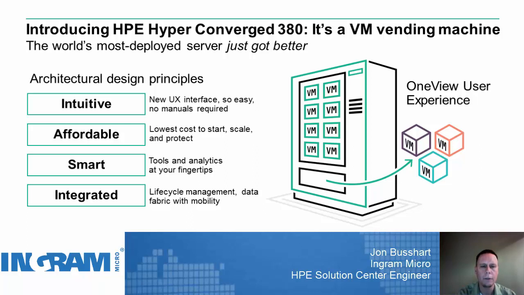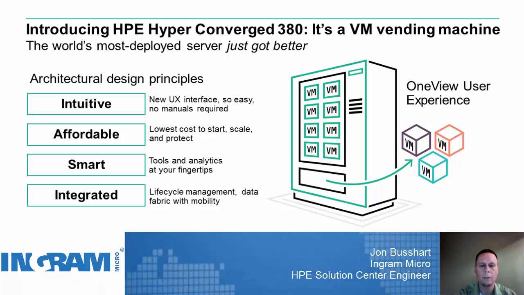In my videos, what I like to do is show you a slide from a popular PowerPoint and explain to you what that means within a management interface. Today, we're going to continue on our discussion with HPE's Converged 380. And as this slide suggests, it's a virtual machine vending machine.